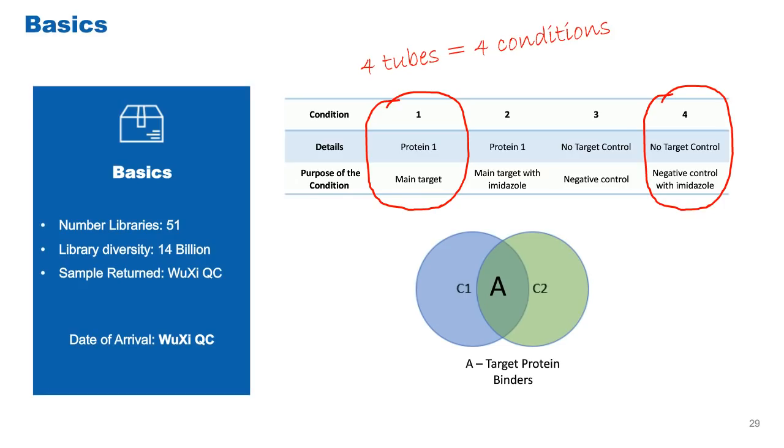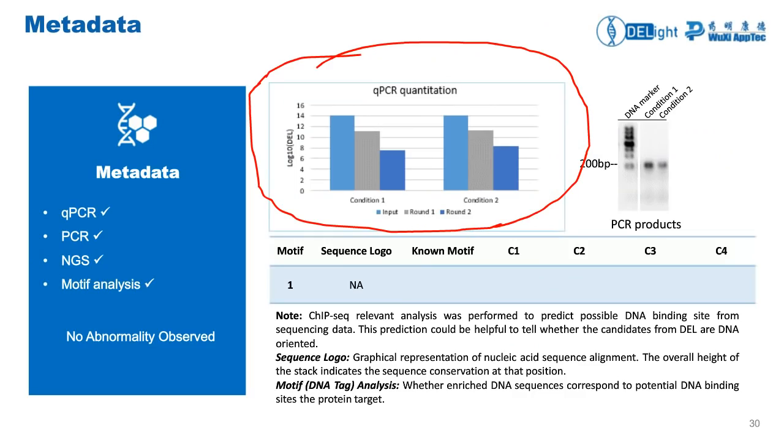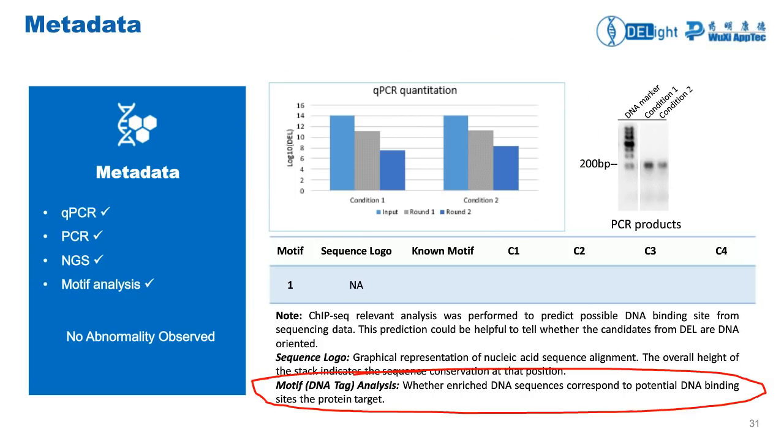The second slide is going to be about QC. We're going to detail the qPCR that we do on the samples that you send us so that we can make sure that we sequence the best material to find the best looking hits. Also, you might be working with a protein which binds DNA. If you give us the details about that, we can make sure that what we find enriching isn't due to that binding event. That's something that we can offer as well.